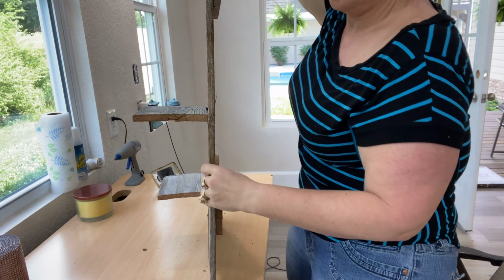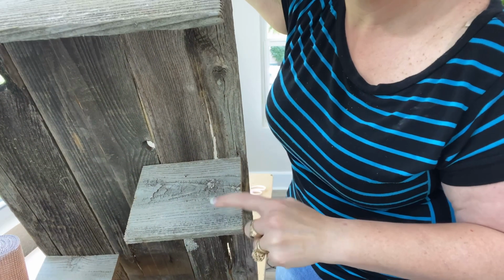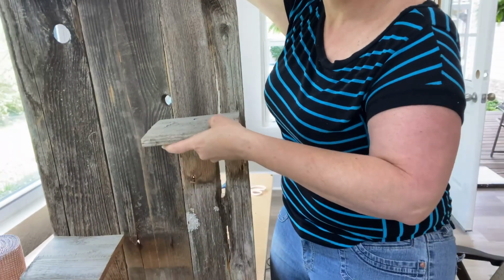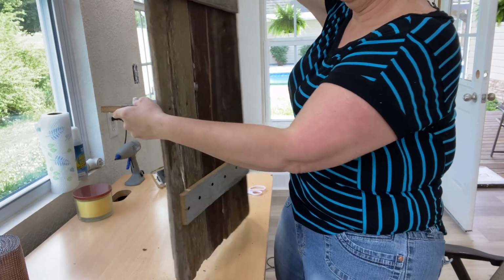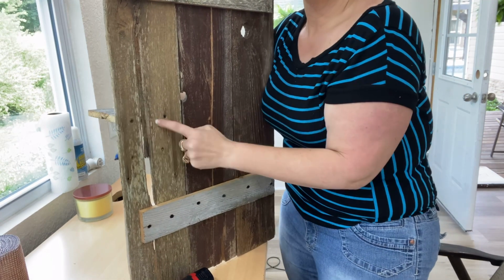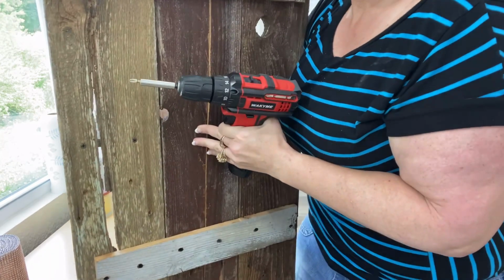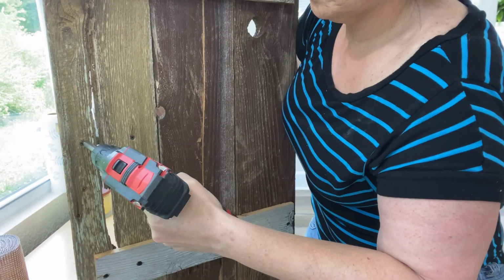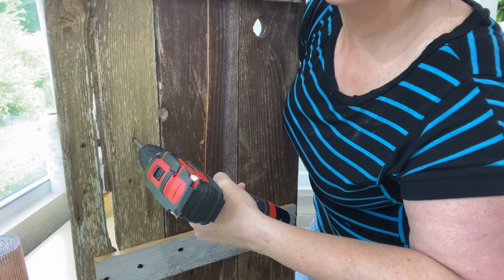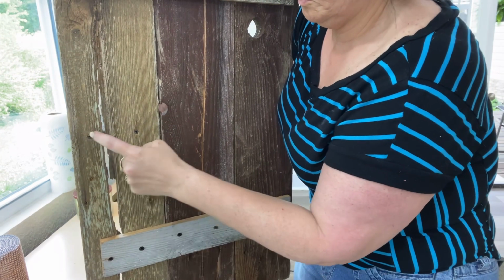And I'm showing you, there's the little shelves on the front. All they are is we just cut a piece of the barnwood off. I held it with one hand, like I'm holding it right there. And all I did was put 2 screws in the back of it. I put the screws directly in, like so, while I was holding it with the other hand. And when I did that, it just held the little shelf on.